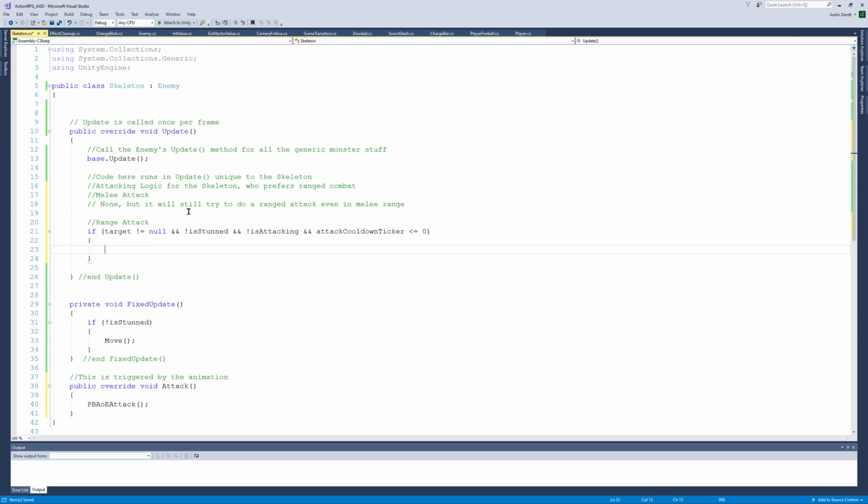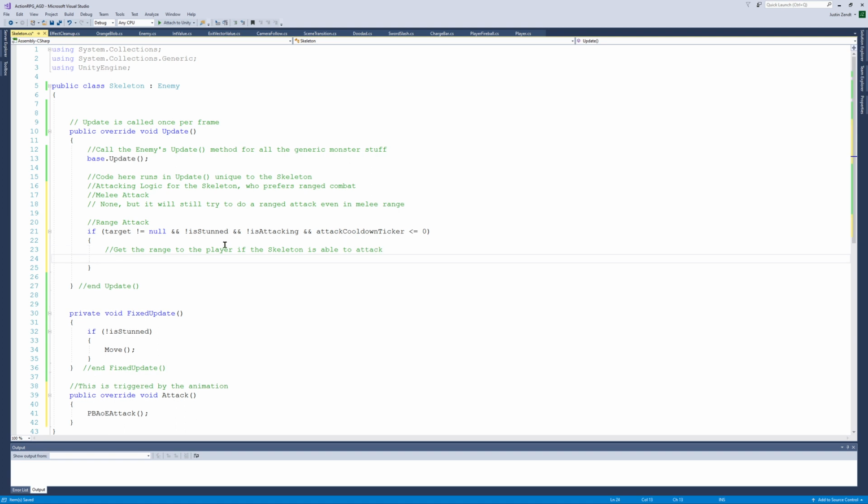We're going to check the range inside of here, because I can't grab the range yet. If the target's null, I might have a null pointer exception. So I have to wait until I get into this method. And plus, there's no reason to be checking range to the player if you're stunned or if you're not ready to attack, so we can save little CPU cycles there. So we're only checking the range if the skeleton is actually able to perform an attack.